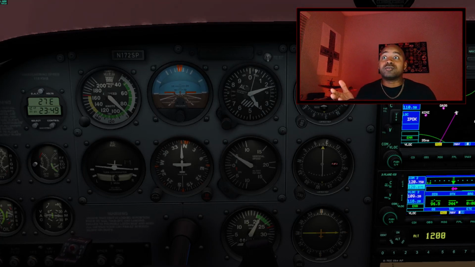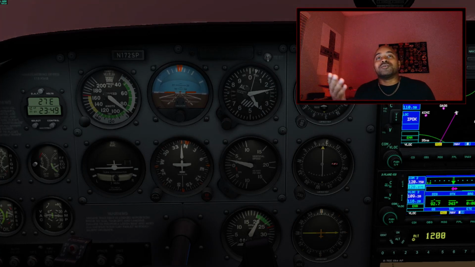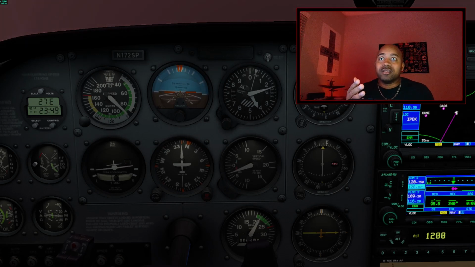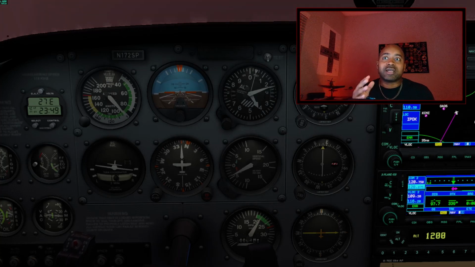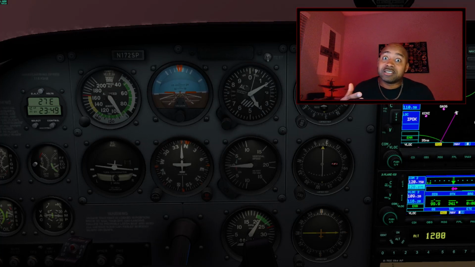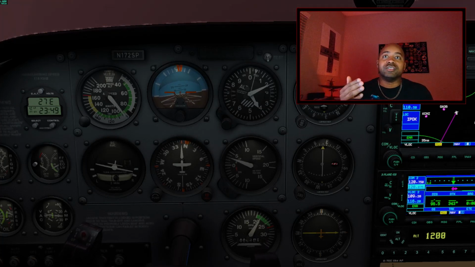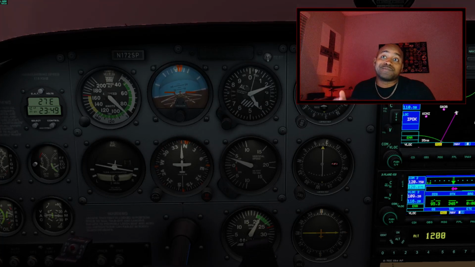So having one of those things happen, and of course, as we're doing this, we knew there was going to be some type of failure. But being able to see what's actually going on and keep that good scan so that you recognize something's not right, and not panicking and just slowing down so you can analyze the situation, take the proper action, and then land as soon as you can or figure out what your next move is.